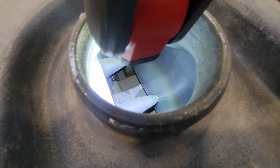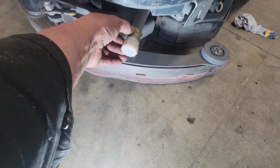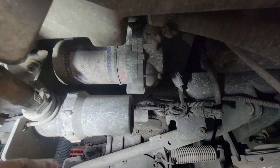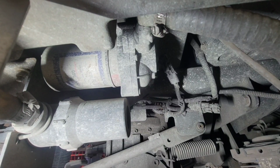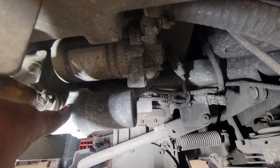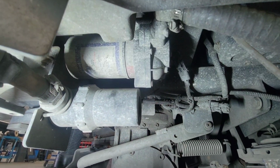Next, you want to go down to the bottom of the unit. Usually you'll see some sort of drain for your clean water tank. Take a look underneath. Up top here is your pump. And right here, this is a strainer. It's a filter for your clean water. So any debris that's in the tank should get caught by this. Quite often, I've seen these block up. They're quite easy to undo. Sometimes you can even do it by hand, or even just get a pipe wrench or a pair of water pump pliers and take it off.